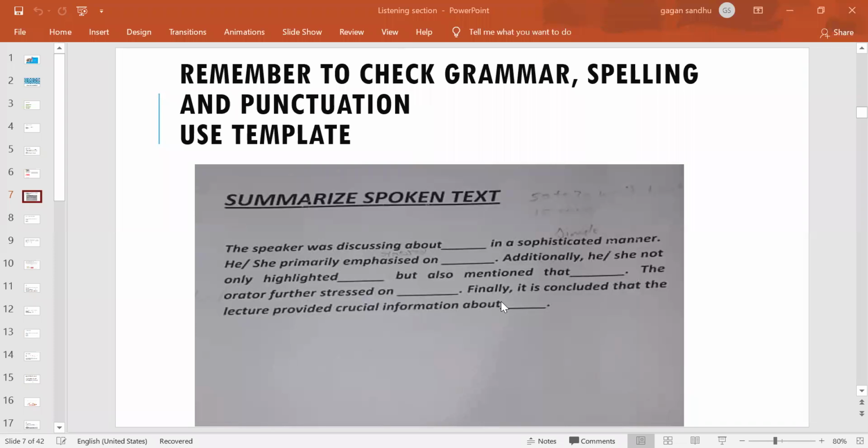Okay, let's talk about the answer here. So Kimberly, as per your answer, every point is there except the last one, as I said. That remarkable thing, you can write it, but you have to add one more detail with that. At the end, instead of talking about the details, he invited MIT students to have a closer look at the receptors, and they will find it very remarkable. That's how it needs to be said if it is going to be added. Okay, ma'am. So this one is the only one missing, and other than that, I can find good points.